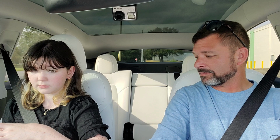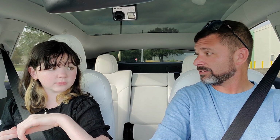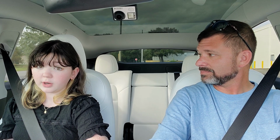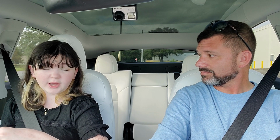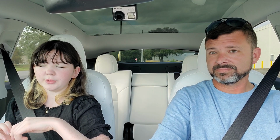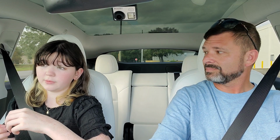Right. Let's talk about comfort. How do you think this vehicle feels driving around in it, compared to our Highlander? How would you say the comfort level is on this? The seats are a lot more comfortable, that's for sure. I don't like the seats in the Highlander. These are meant to be softer. The seats in the Highlander are meant to be more durable, but I've never found the seats in the Highlander comfortable. Especially after getting this.